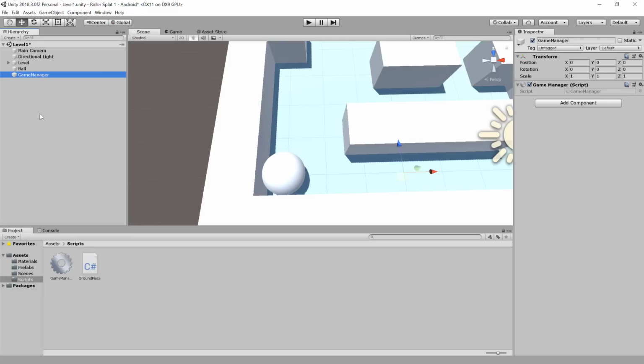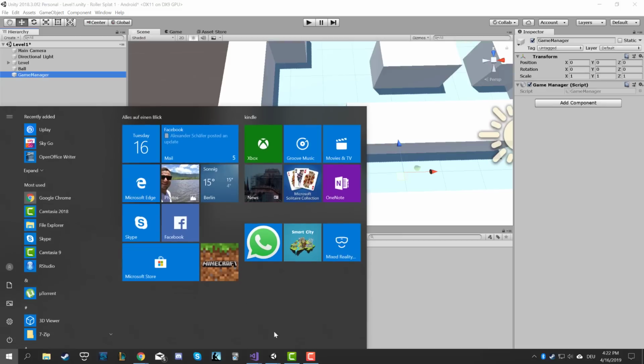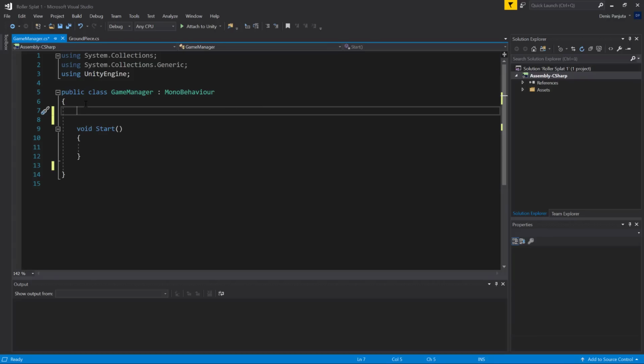But what I want to happen is that it will also be the same game manager object or instance in level 2, level 3, level 4, and so forth. So there will never be multiple game managers at once. This sounds a little complicated, but basically what we want is to only have one game manager. And how we can achieve that is by making a static game manager object, which is called singleton.